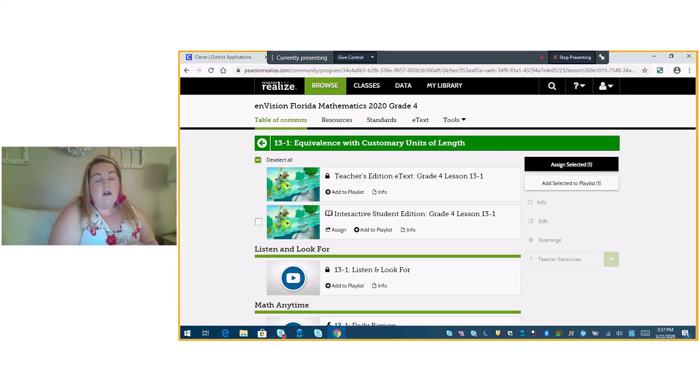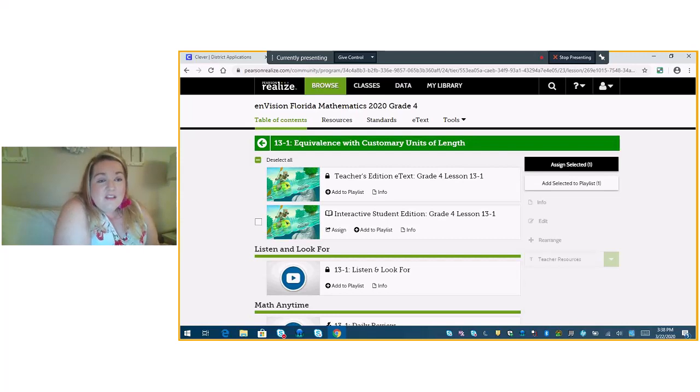And you can assign as many at a time as you want to. You could also create the schedule, create due dates, and those types of things. But it's not as scary as it seems to create those lessons in here for your students, and then they have the same basically Pearson tab as they have when they log into Student Connection, that they're able to also log in to gain access to this, and you can see where they've logged in and completed that assignment for you. But basically, like I said, it's pretty simple.